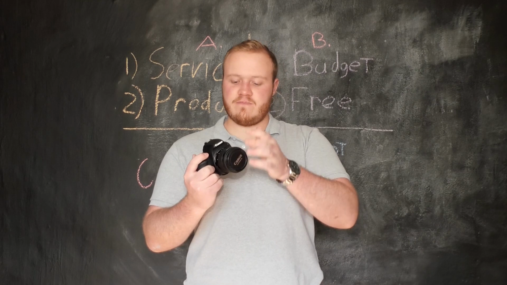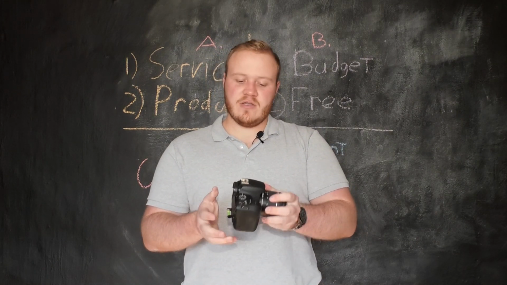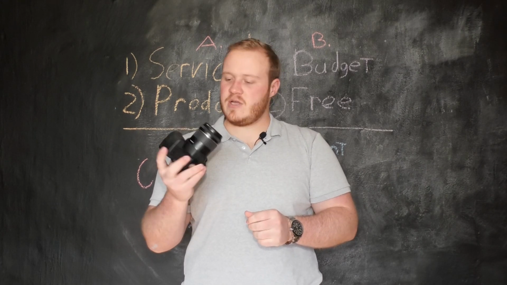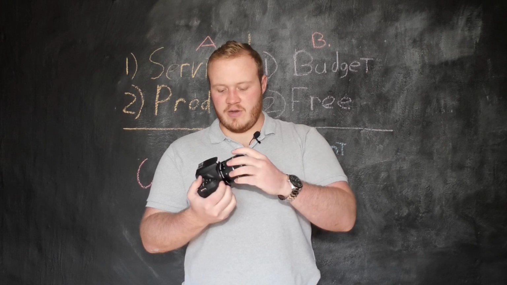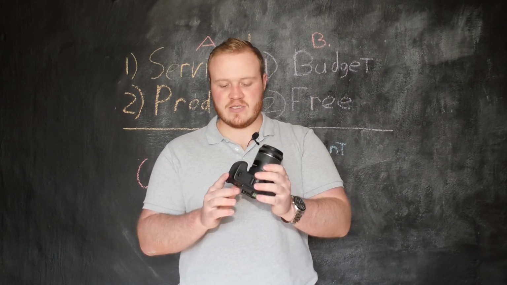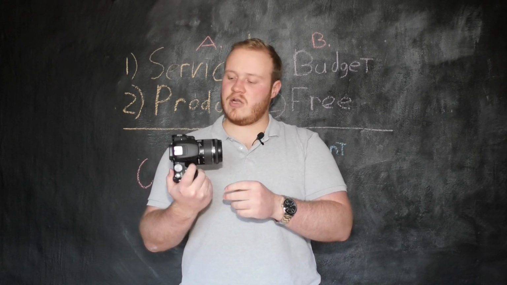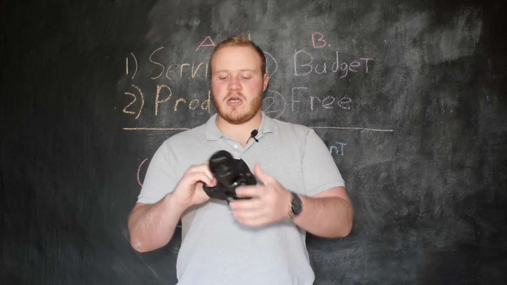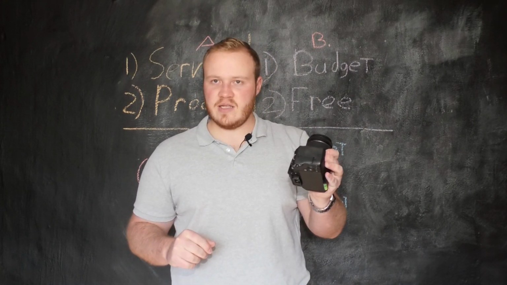I see there is a 250D out now that is 4K as well, but you don't need any more than this. This stuff you can pick up for under $1,000. If you're in the US or anywhere else in the world, under 1,000 euros or pounds or so, you can pick this cam up. So in the US, I think this is called a T3 Rebel. In other countries, this is the 200D. So I would highly recommend just going and picking up one of these cams. They are amazing and you don't need anything else.